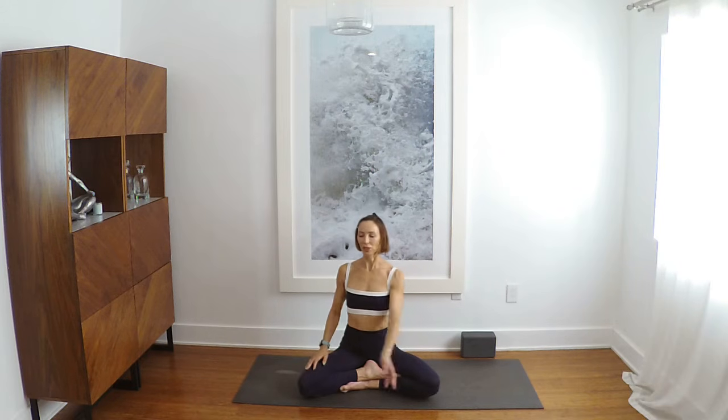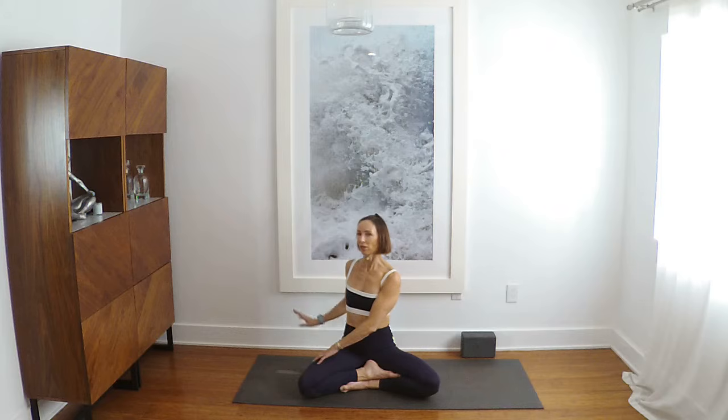Sit up a little taller. Take your left hand over to your right leg. Your right hand can come behind, and we're just taking a gentle little twist here. So we'll start the process of getting our body to go into some deeper twists, but allowing for the ease here right now. So the way the breath helps to feed the twist is on the inhale, we lengthen.